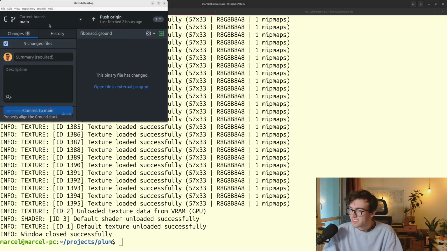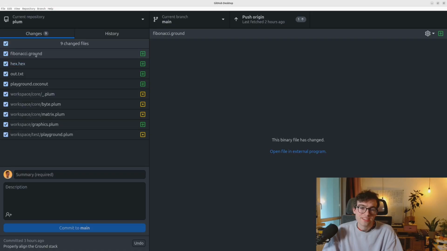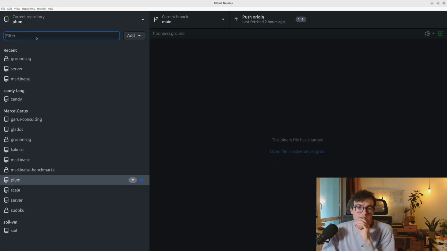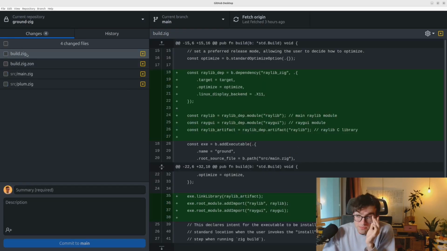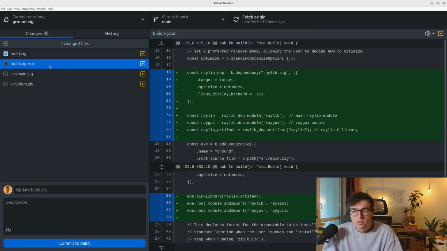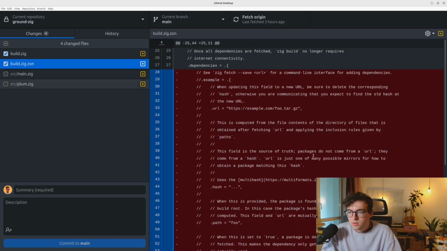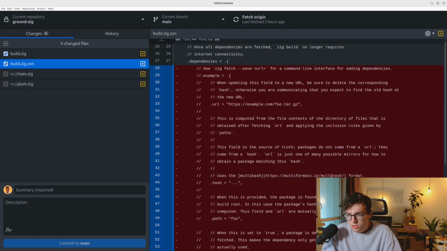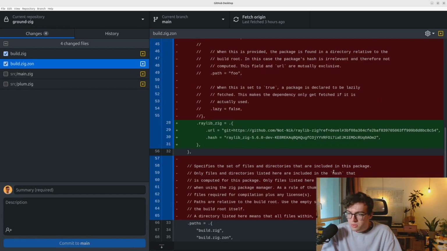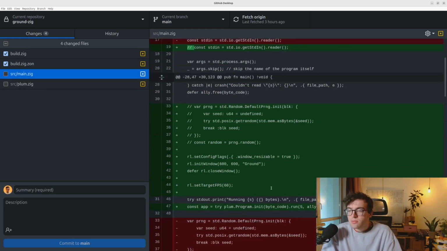Let's commit that. So first of all, let's do this one. What's going on here? Sure, just removed comments. The zig fetch command. Interesting.